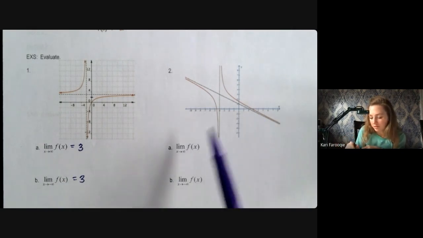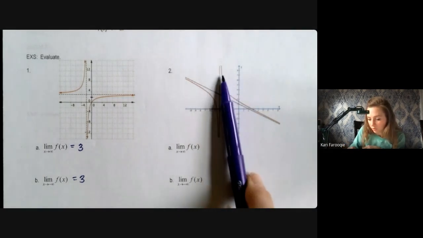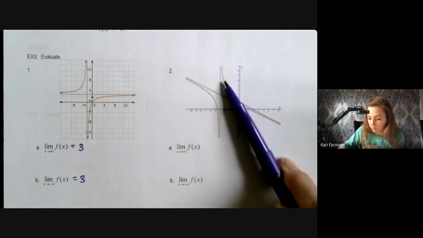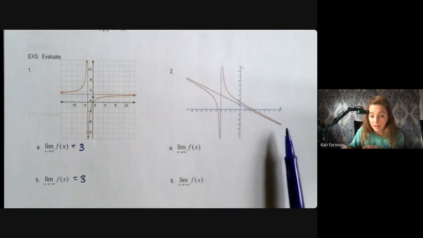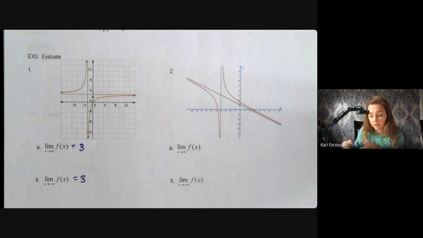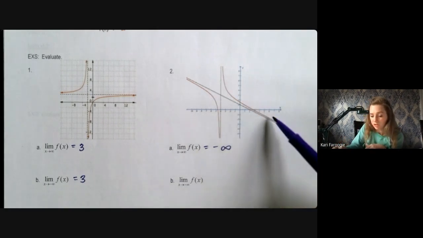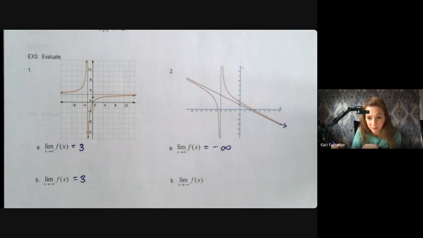So as you're looking at these function values, as x gets increasingly large, I'm looking at this branch of the graph here that's in red. And as x is getting larger, notice the y values are decreasing. So as x is moving to the right, the y values are going down. And you can see that this is just going to keep happening and it's going to continue on its entire domain. So because this behavior is not going to change, we can state that the limit, or the values that y will approach, is negative infinity, because these y values just keep going down forever and ever and ever. They have to. They're controlled by that slant asymptote.